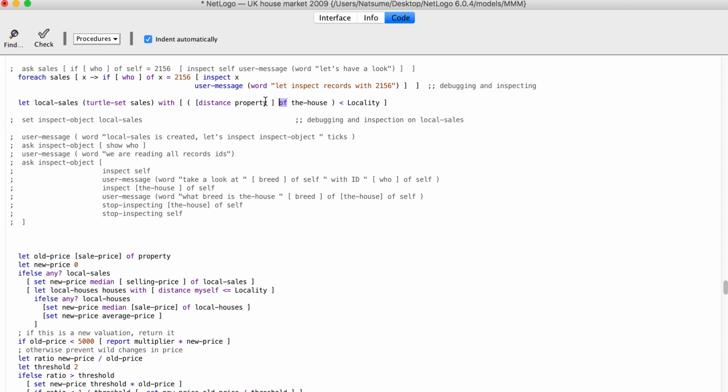Therefore, if the distance does not exist, there must be an error. So probably this is where the error lies. So that's how we use inspect and user message to debug, to find out more details of the error.